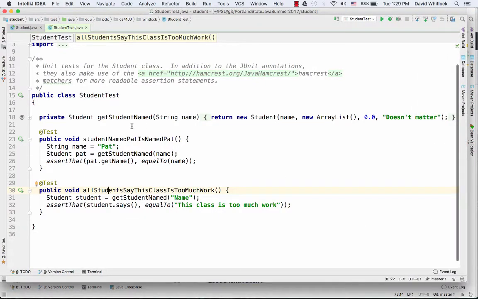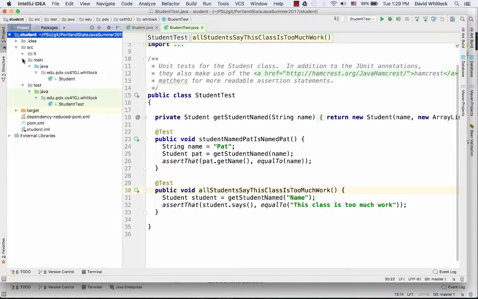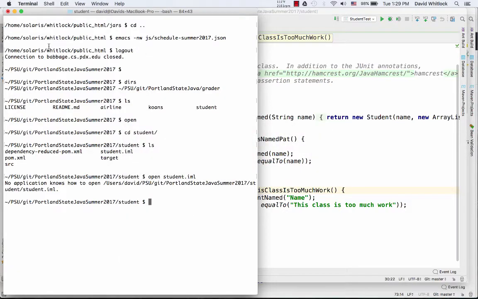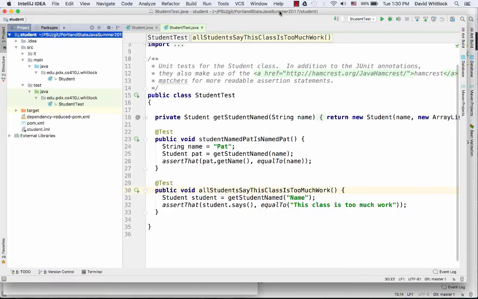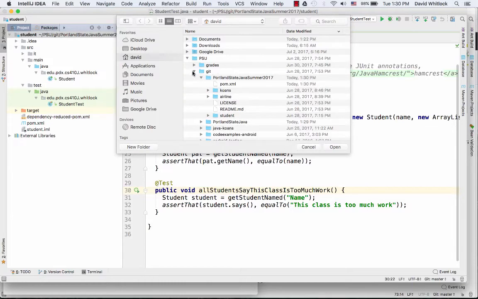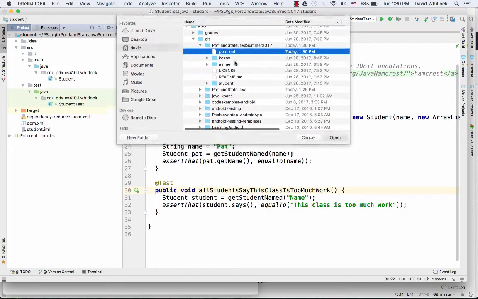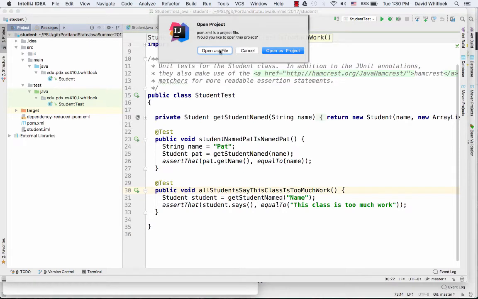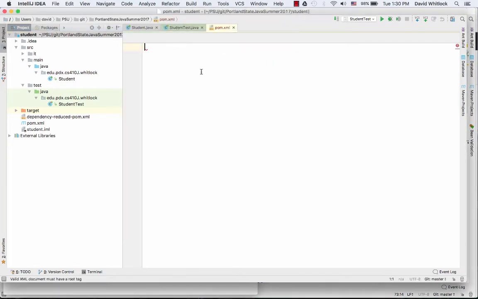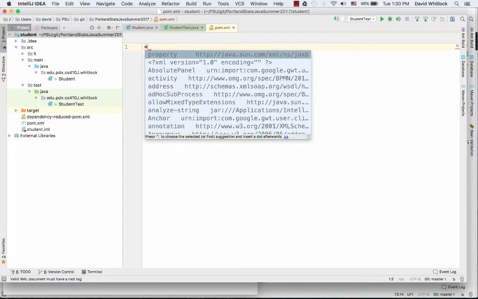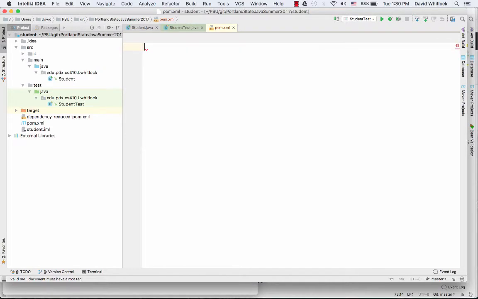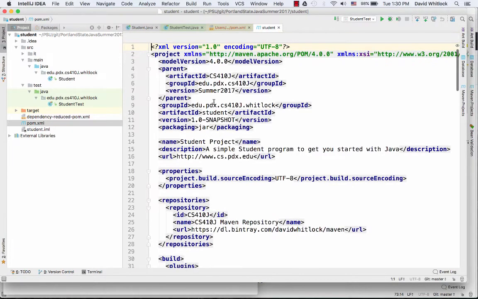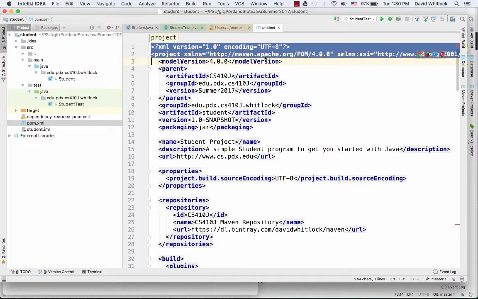Okay, and I don't know if I can do this, because I want to create a POM file in the parent directory. Maybe that's not so easy. What if I just did this? I'll just create an empty POM XML file. I wonder if I can open that up in here. And then just open, let's see here, 2017, here it is. POM XML, empty file, open as a file, because I need to edit it first. And does it know that it's a project? Let me just look at another pom.xml, get it started here, copy all that good stuff.